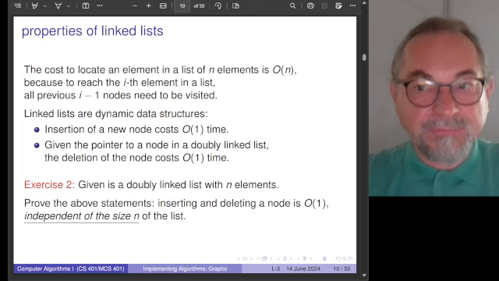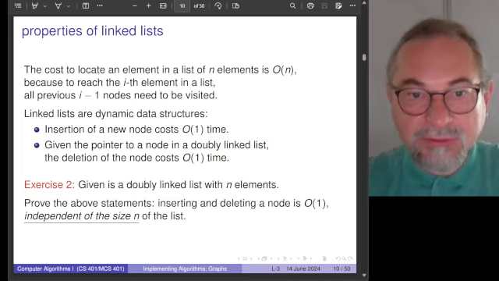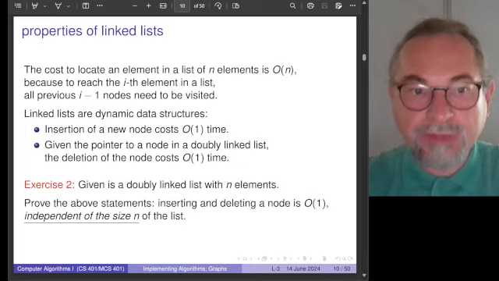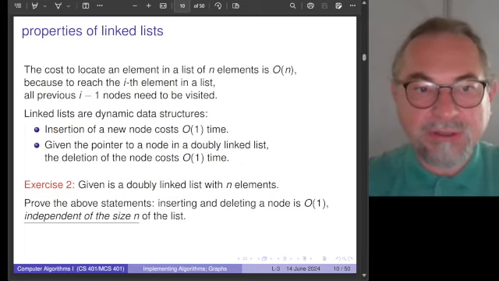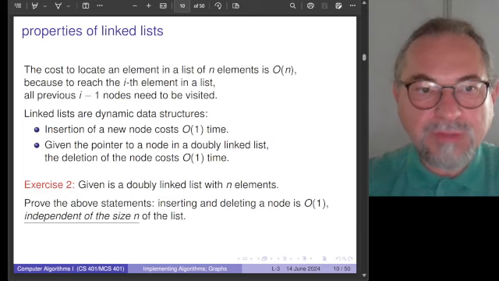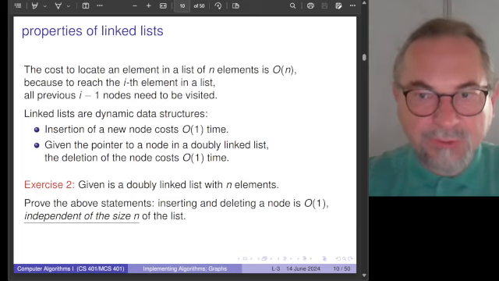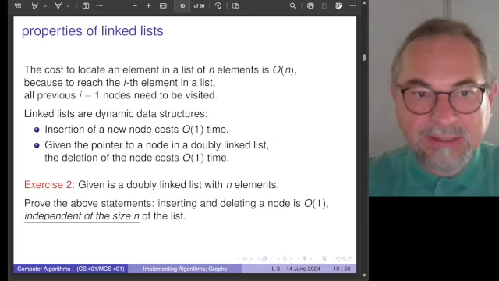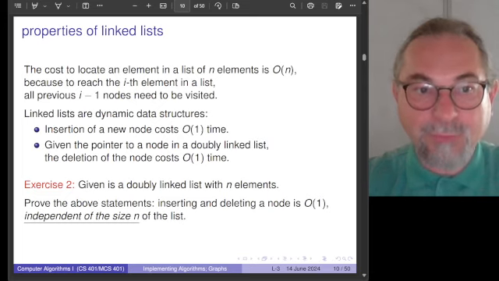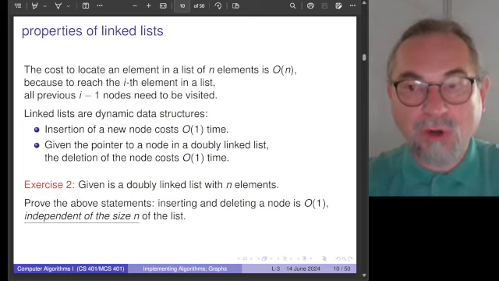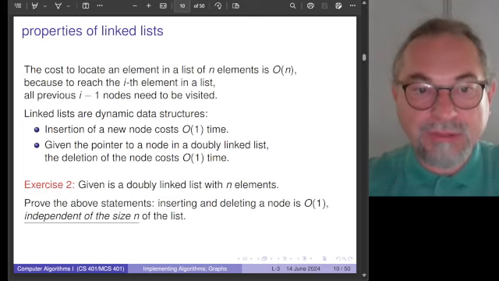Whether the node is the first node or the last node, you assume that you have a pointer to that node. So there are 2 statements here. If you insert in front of the list, you already have the pointer of the list, or the pointer to the current node where you insert.